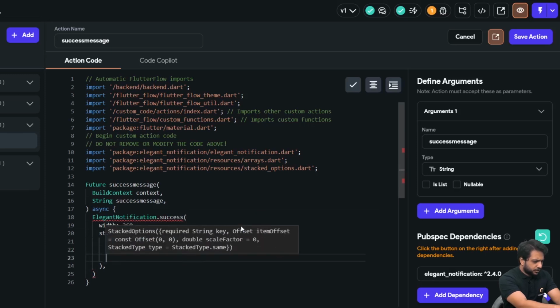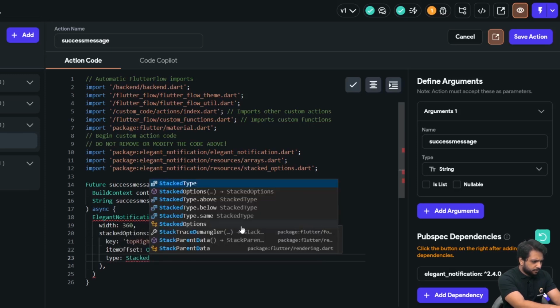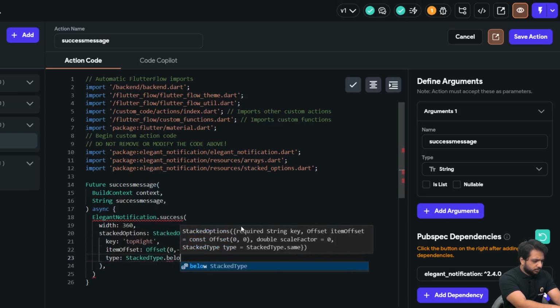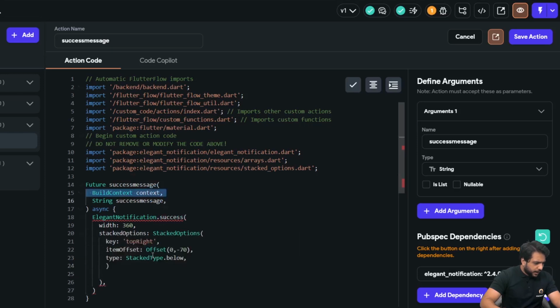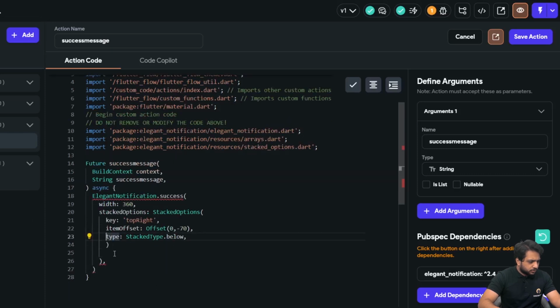After that, I need to add the type here, which will be stack type dot below. So we have created our stack type. The stacked option will be top right, and it will be minus 70 from the y-axis, and whenever there are multiple success messages, one will be stacked over the other. So the previous one will be below and the new one will be above.